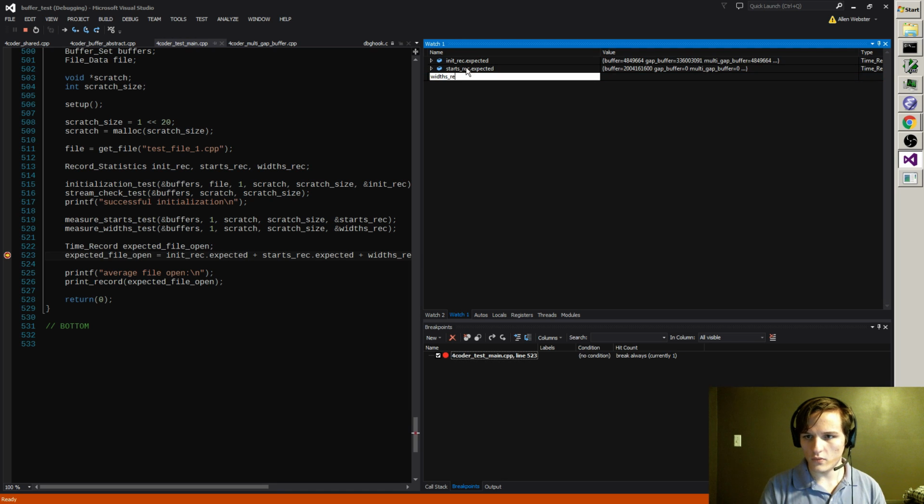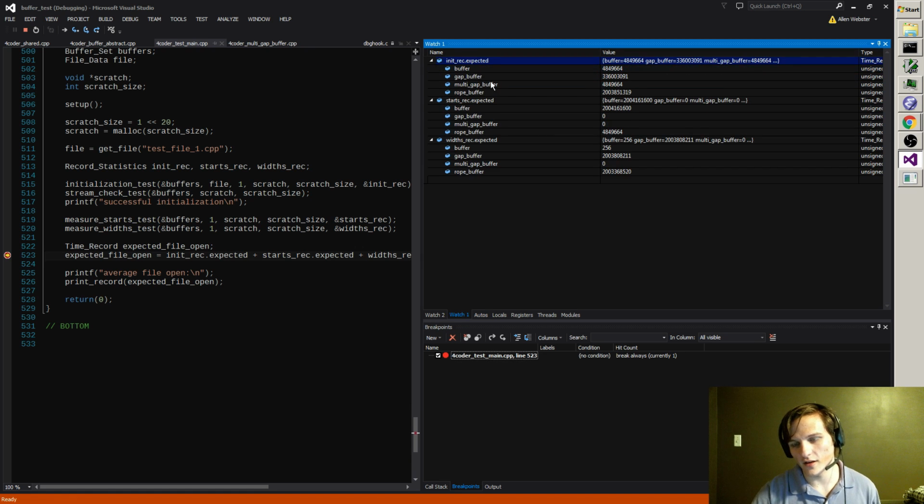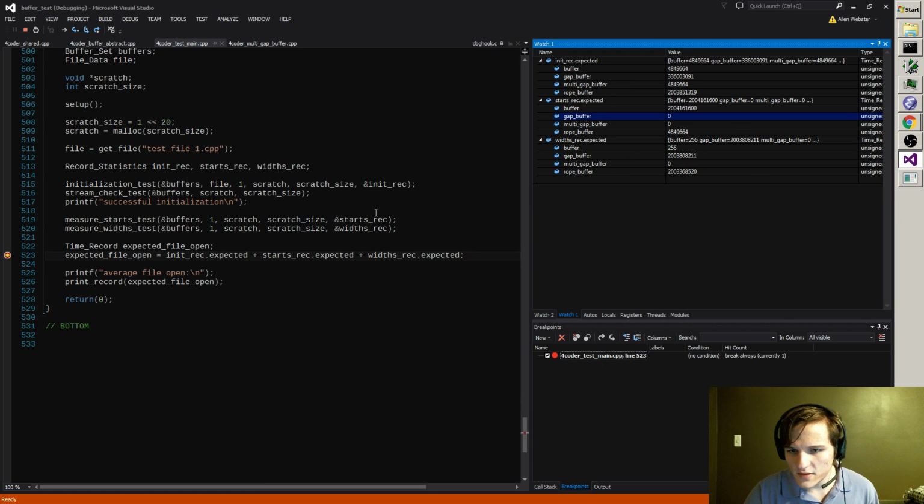Expected, widths rec expected. And sometimes you forget what the first problem was because you're a human, not a computer, and so you don't have a good mechanism for stack-based memory in your brain. What? Okay, so basically what's happening is these don't actually contain valid stuff.